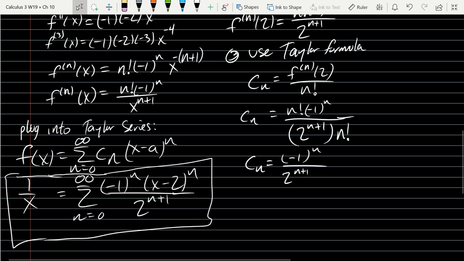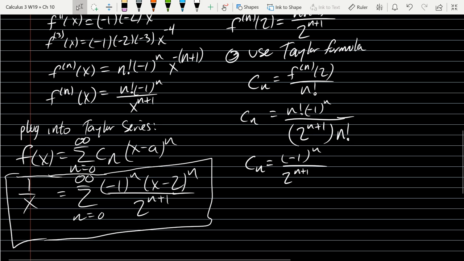So if your original function was a polynomial, eventually your derivatives would all be zero. So what that means is the Taylor series for it would be finite degree, because eventually all your terms would get zeroed out. And actually, it would reduce down to the original polynomial. So it's a way to recenter your polynomial around a different a.